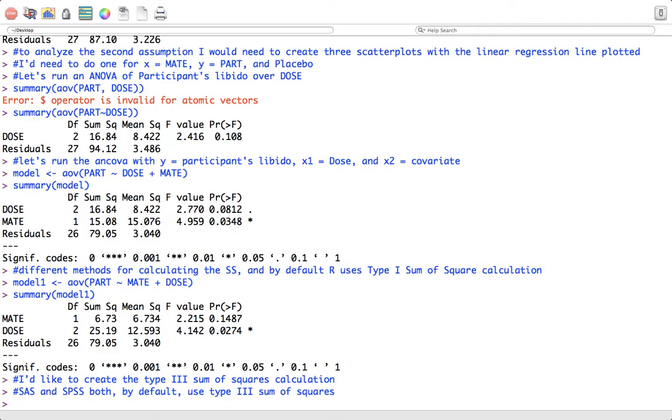So guys, it's kind of weird to calculate the type 3 sum of squares. What I'm going to do is use what's called drop1, and I'm going to use my model. I'm just going to use the one up here, the model that we did up here. Turns out it's not going to matter because order won't matter. Then I use a tilde period. And what I want to do now is run a test equal to F.